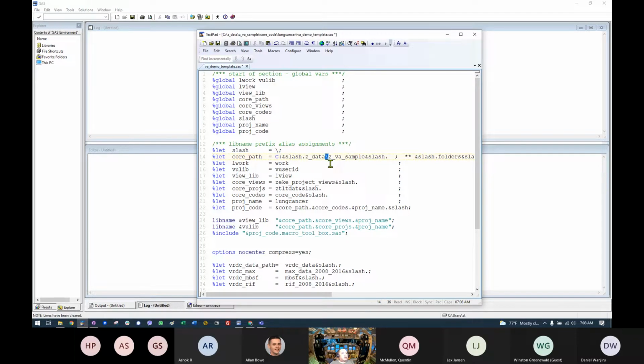And so now my code has the ability to toggle between this direction of the slash or this direction of a slash. And my job now is to maintain the distinction that I never want to hard code the value of a slash again in any of the %lets that I may have further down in my code, like here.